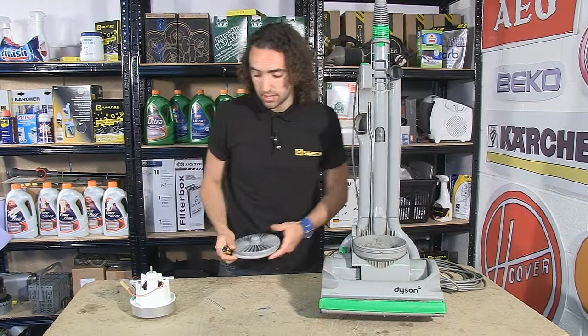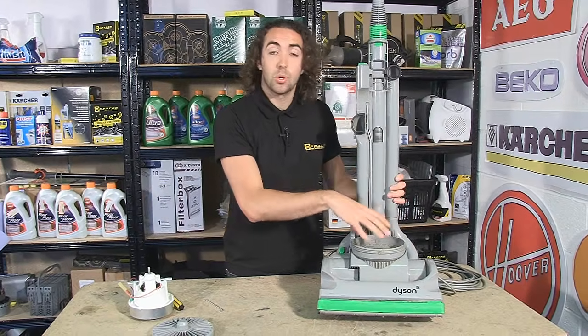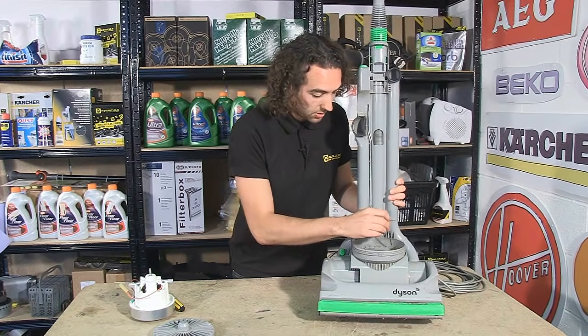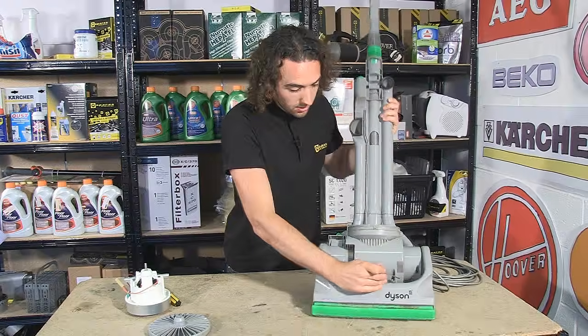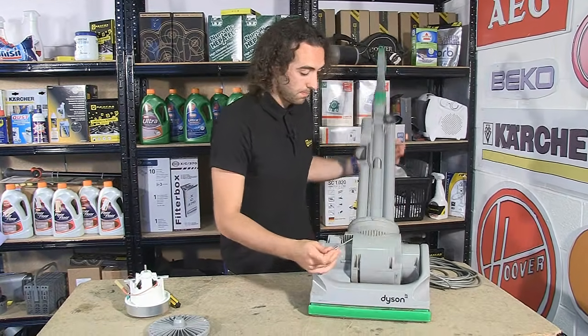and the filter underneath. Now, underneath we have several Torx head screws, which is where the Torx head driver comes in, and you're going to need to remove 8 of these screws. There are 2 inside here, 2 outside, 1 here, and another 3 here at the front.